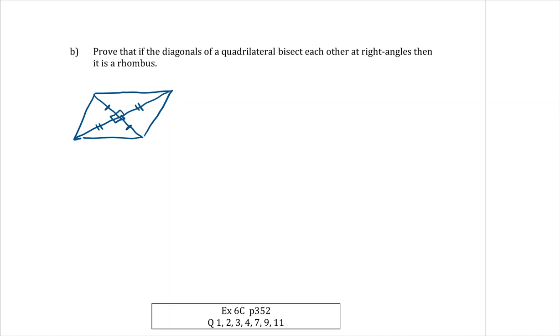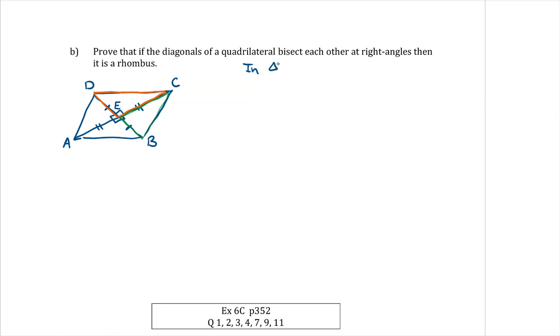So I'm going to give my shape up here some labels: A, B, C, D. I need one for the middle, which I'm going to call E. Now the triangles that I'm going to prove, if I take triangle DEC, so this one here, and I'm not going to do the one across from it, I'm going to do BEC, the one next to it. Because if I can prove the one next to it is the same, then all four of them will have to be the same, won't they?